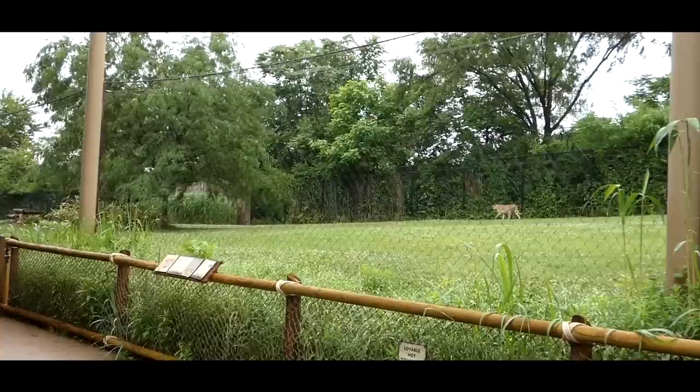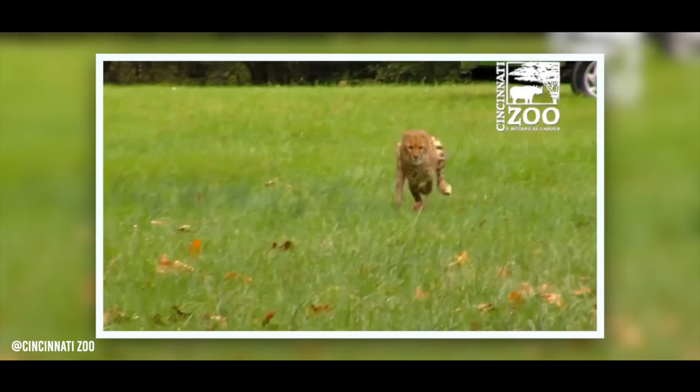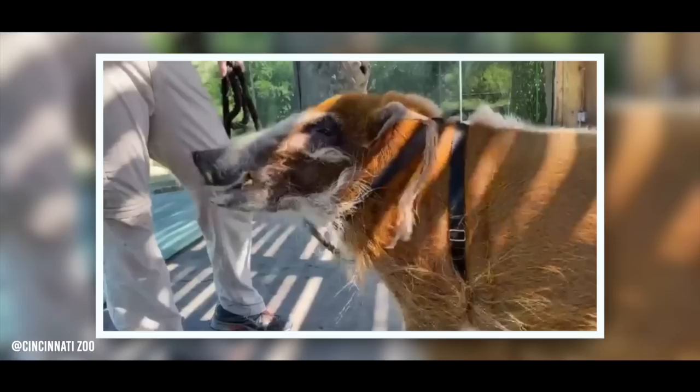Straight ahead, part of the second phase as a renovation, is a one-way path that stops at the cheetah encounter — a 335-foot long presentation yard where the fastest terrestrial animal can demonstrate their speed. But these cats are not alone, as currently or in the past the show included a porcupine, a serval, a red river hog named Sir Francis Bacon, and their puppy companions.